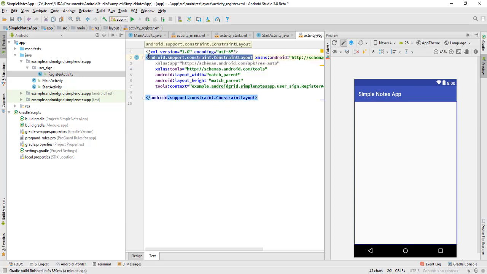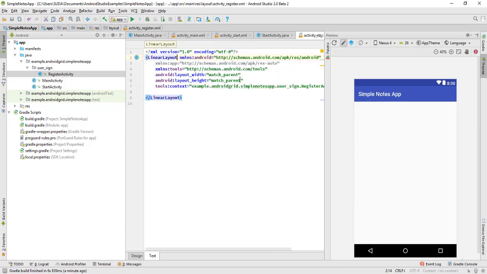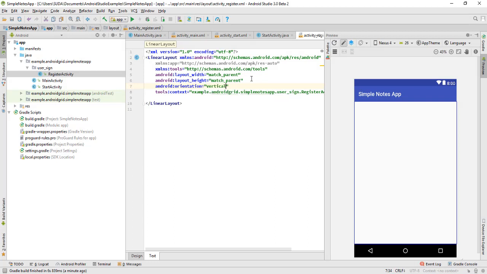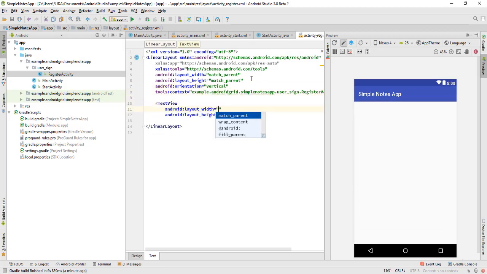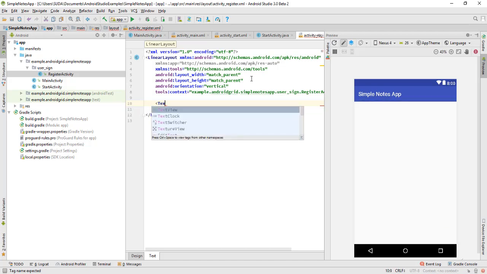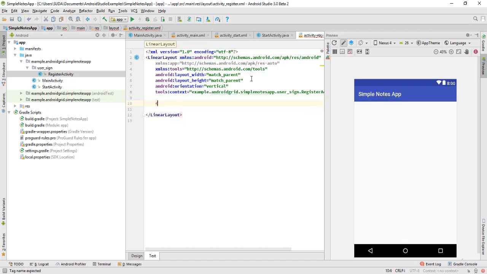Let's use linear layout, orientation to vertical, and we will use an edit text or text input. Oh, I forgot to add the dependency.